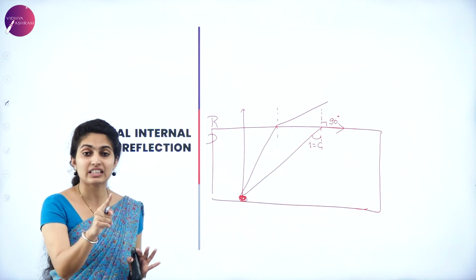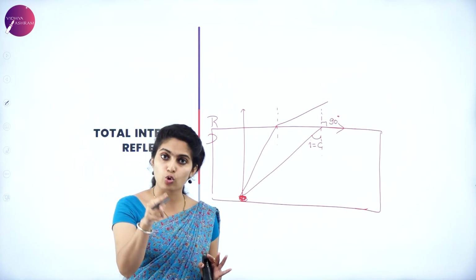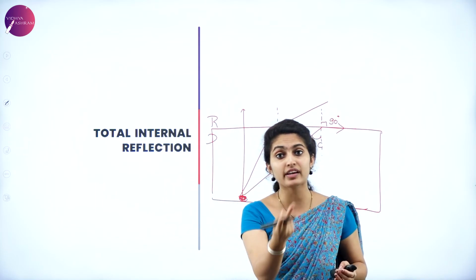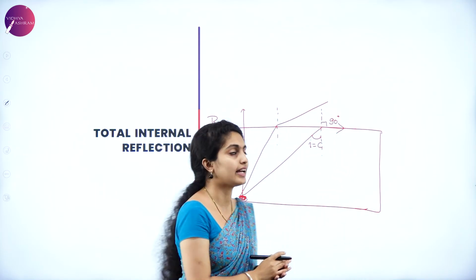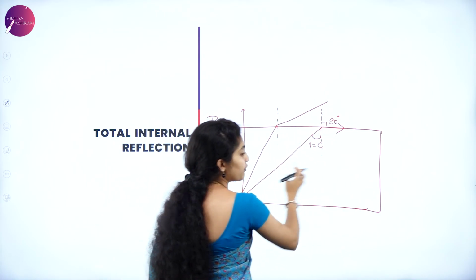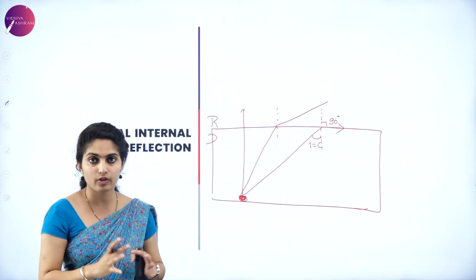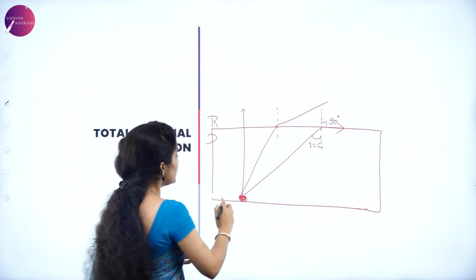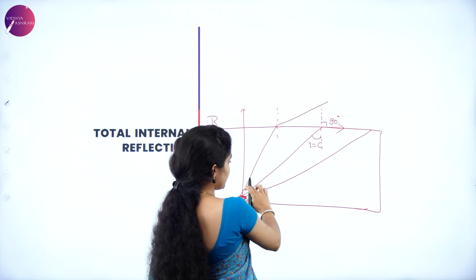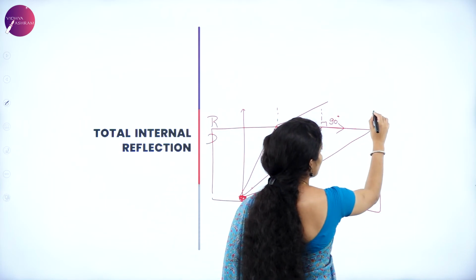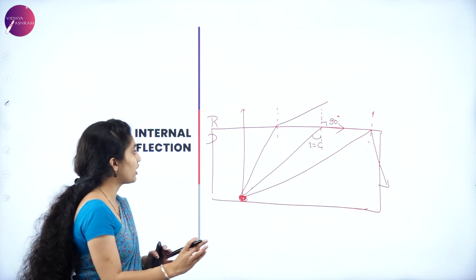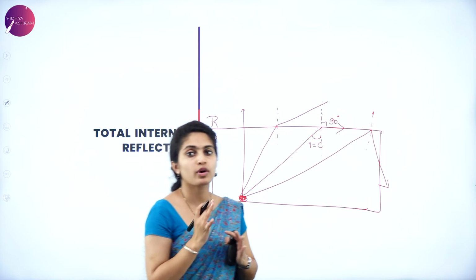Okay, so your first condition is, in order to have total internal reflection, the angle of your incident ray should be greater than the critical angle. That means it has to be greater than the critical angle so that everything will get reflected back towards your slab or the glass slab, whatever you're taking over here. So, the incident ray is greater than the critical angle. So, it is greater than this angle. So, you have a normal which is drawn to it, but it gets reflected backwards. So, that is all about total internal reflection, what I was talking about.